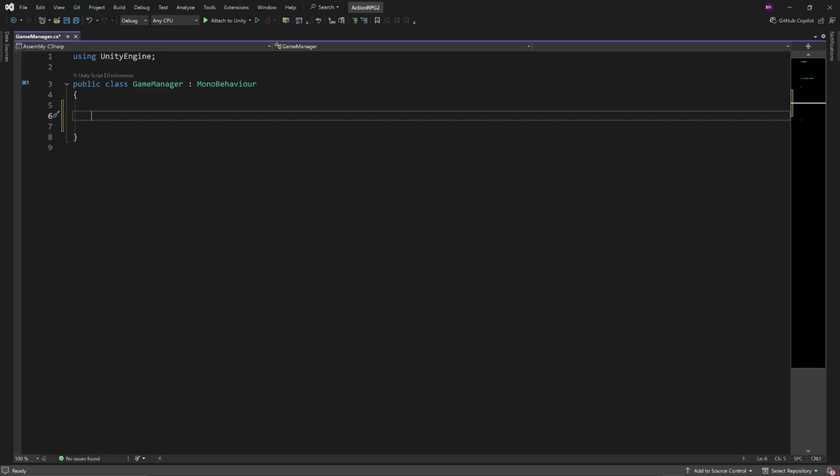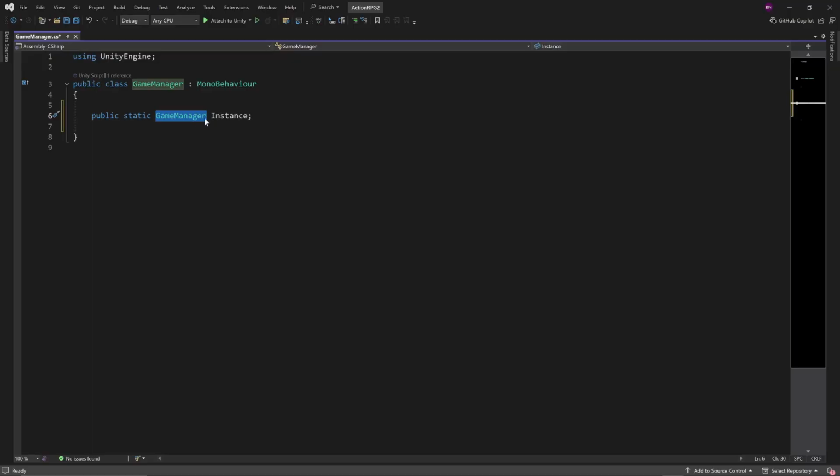So in order to create a singleton, the first thing we're going to do is create a public static GameManager, and we're going to call it instance. Okay. So what this is, is a variable. It is public, meaning that any other script can access this. It is static, meaning it's never going to change.